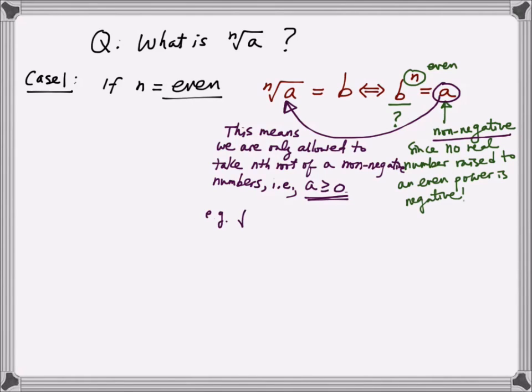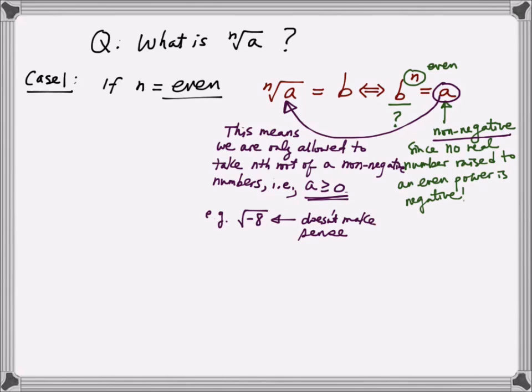For example, if I ask you what is the square root of negative 8, the answer would be nonsense. It doesn't make sense, because square root is an even root, because that's when n is equal to 2. You can't take an even root of a negative number. So the answer to this is, it doesn't exist. Or another way to think of it is the answer to this should be whatever number squared equals negative 8. And no real number squared will equal a negative number. That's why there is no solution to that.